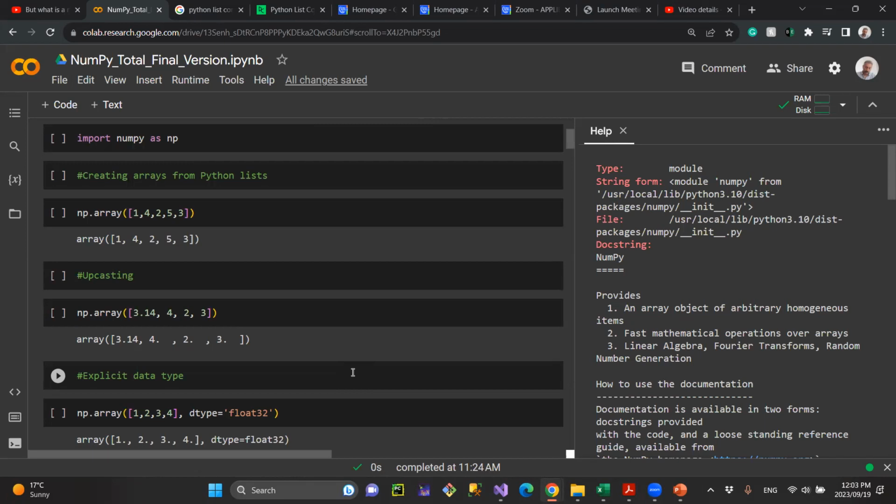Okay. Let me ask you one thing. If I know all the elements that I have in a row are all integers, and I want to access element number 10, what do I need to do? Simply, every integer contains 4 bytes.